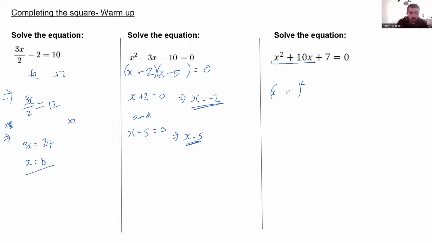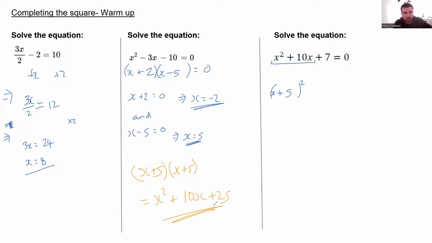So what would that number then need to be? Well, I can tell you right now, it would need to be 5. Because when we times this bracket out, we're going to get x squared, we're going to get 5x, and we're going to get another 5x. If you're not sure about that, here it is in a different color pen over here. x add 5 squared means x add 5 times x add 5. You times that out, you get x squared, you get 5x and another 5x, which gives you 10x, and you get 25.